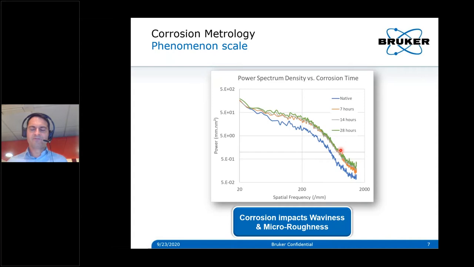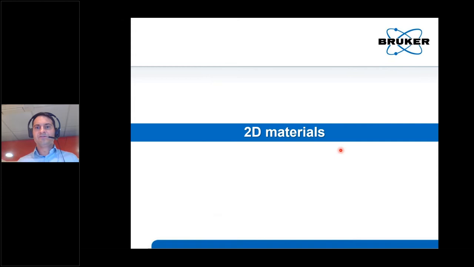Now let's move on to 2D materials, which are a very hot trend nowadays. One of the critical points with 2D materials is that they can be produced, but you need to assess the quality. And of course, whenever you want to use them, you need to understand where they are located as much as whether they match the right criteria. And usually using technologies like AFM, atomic force microscopy, is a bit slow to screen out where the samples are and where the most interesting pieces of 2D materials are located.